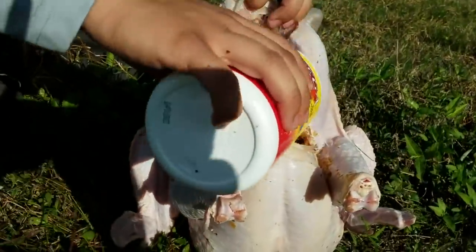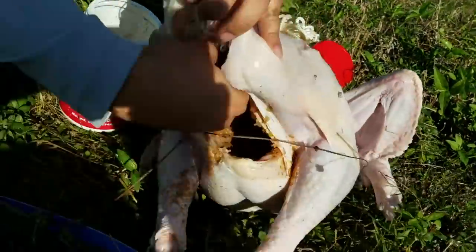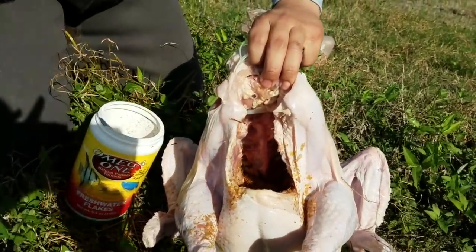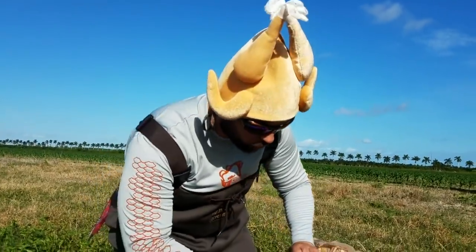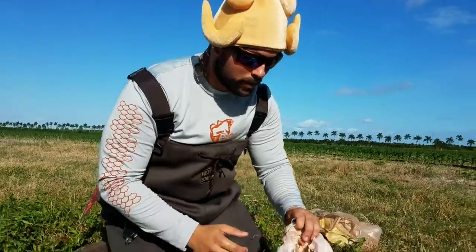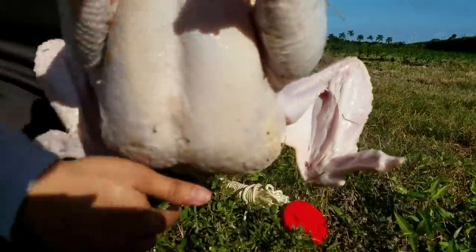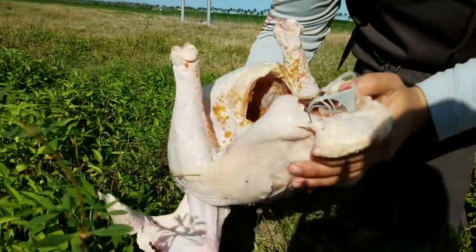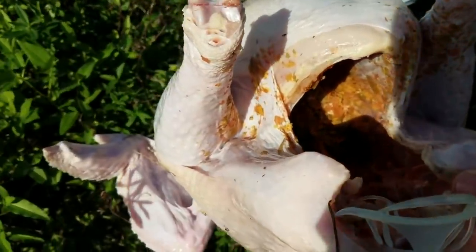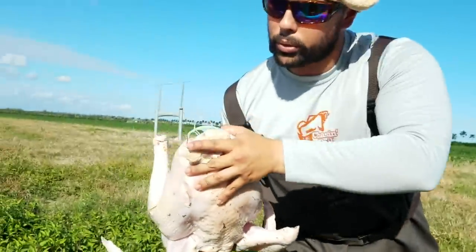So even though there's plenty of meat for something to grab, I like to go ahead and just, the bigger the center, the higher opportunity you'll have to catch more stuff. So it's gonna be absolutely insane. I'm excited. Are you excited? I'm so pumped. So our turkey is stuffed. Here, just check this out real quick. Our turkey is stuffed. Now we're gonna go ahead and dump this bad boy in there. Check it out while we're looking in there.